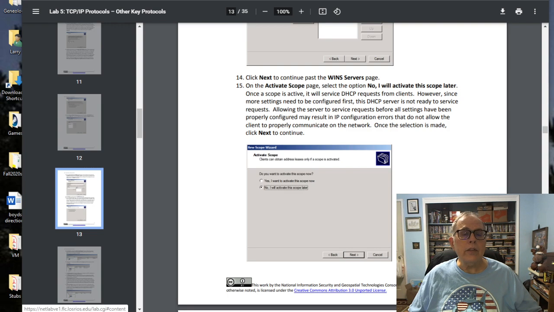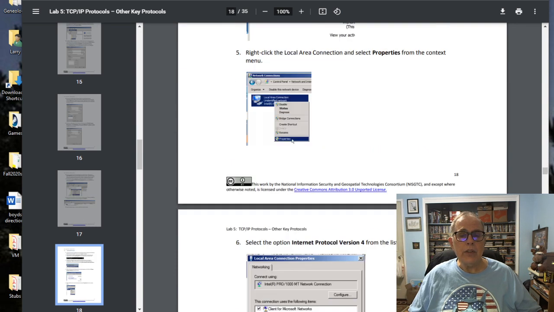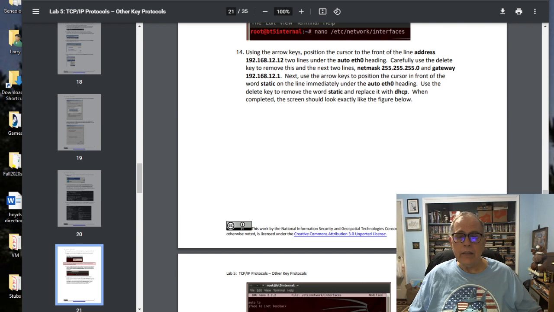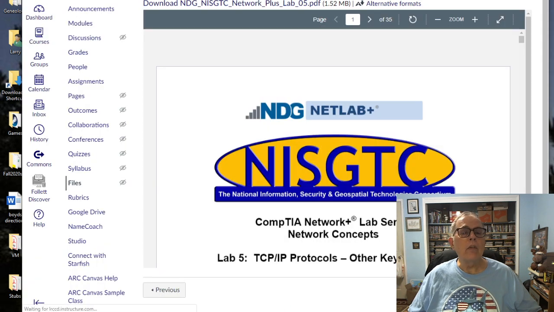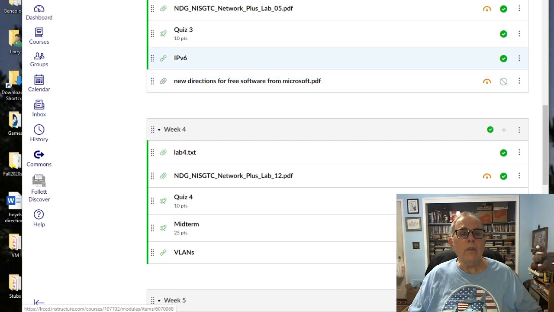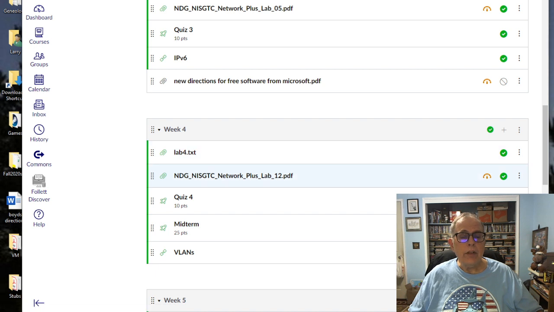Okay, you can follow the directions as well as me, maybe even better, and continue to do the stuff it says to do on this lab. Take a screenshot at some point during this lab, send it to me, and you will have completed this assignment. And don't forget, for week 3, you have to do that lab. You also have to make a PowerPoint describing version 6, IPv6. And take the quiz. And there you go. You should be good to go. Hope you enjoy this week, and we'll talk to you again next week.